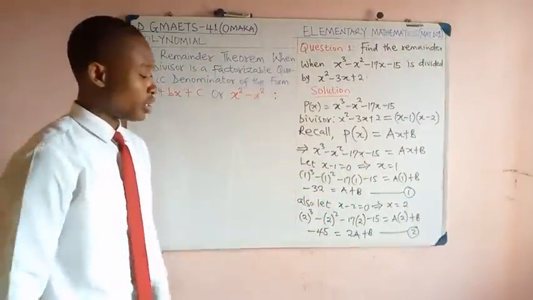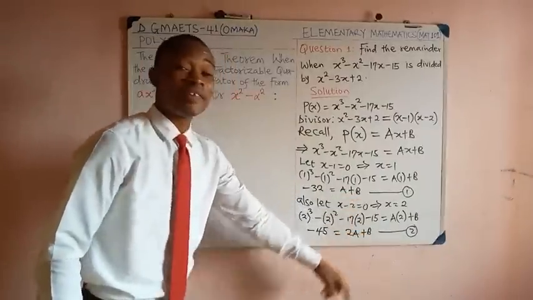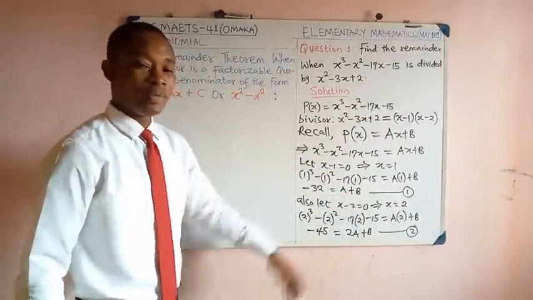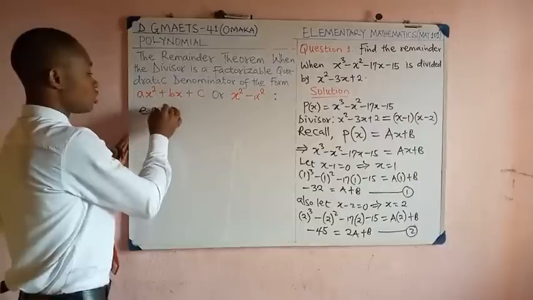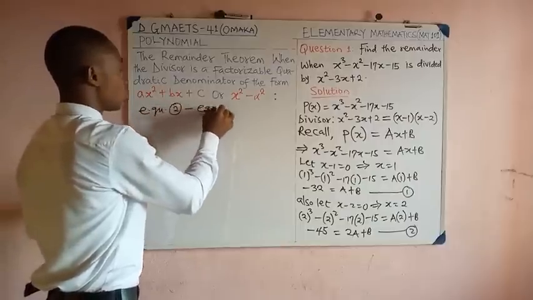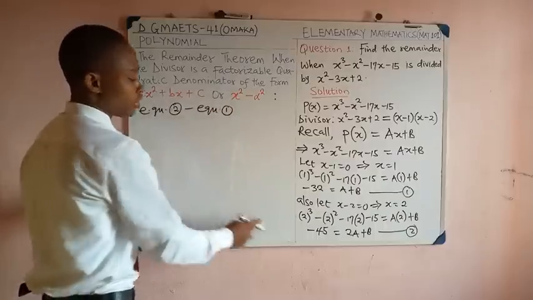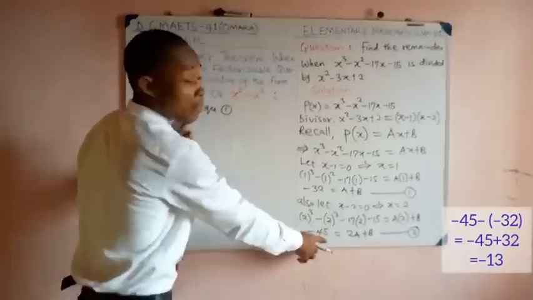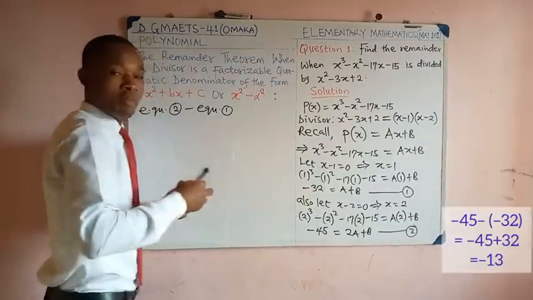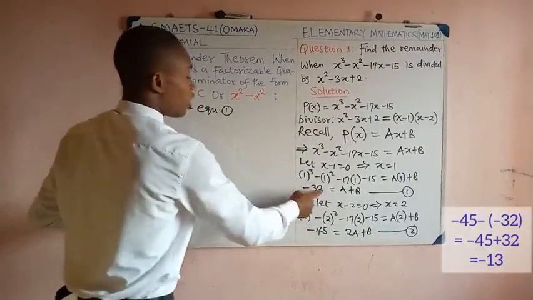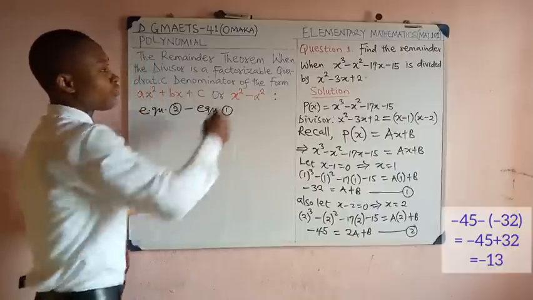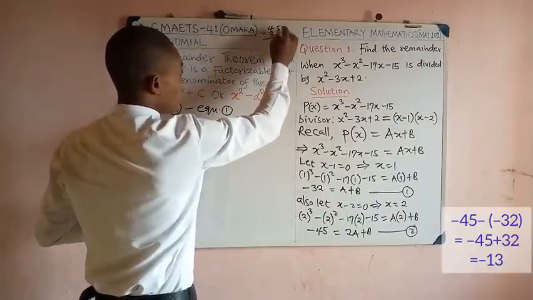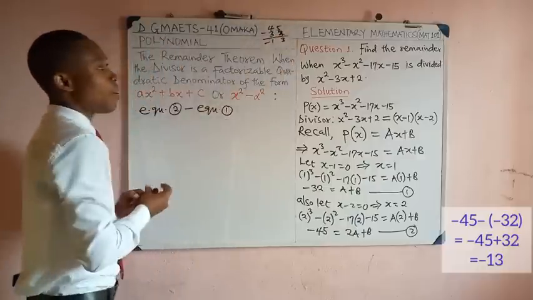I prefer to use the elimination here because b in equation 1 and b in equation 2 have the same value. 1b, 1b. So I can subtract any of the equations from the other one to eliminate b. So I'd like to do equation 2 minus equation 1 in solving simultaneously using the elimination method. So that would be minus 45 minus 32. You know minus will give us plus, so you have minus 45 plus 32. And minus 45 plus 32 is same as 45 minus 32. Any answer you get, you put minus. So this is going to give us 13. That should be minus 13.